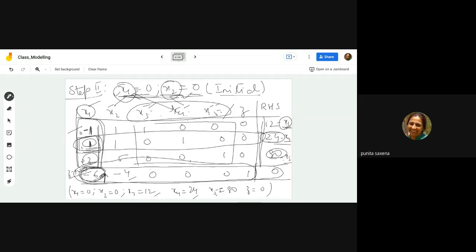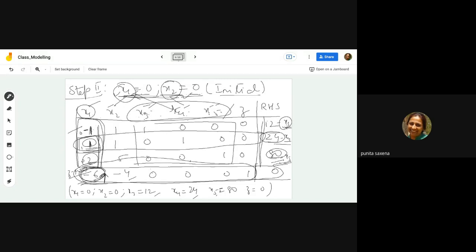That is what will happen, right? Only then will this become 0. We have to make this and this 0. And whatever operations you perform on this, the same operations have to be performed here on the right hand side. That's what the rule says. That's why we are just performing the row operations. It's like a prefactor, so you're performing operations on a prefactor, and they have to be performed on the product also. It's like AX equal to B. If you're performing operations on A, you have to perform operations on B also. And the same operations we perform on the Z row as well. We have to make this 0.